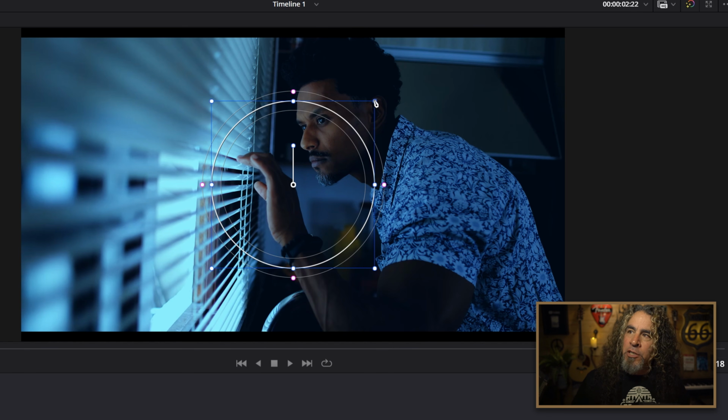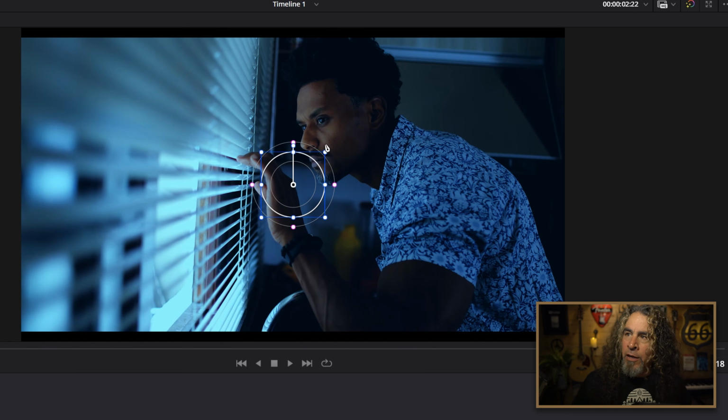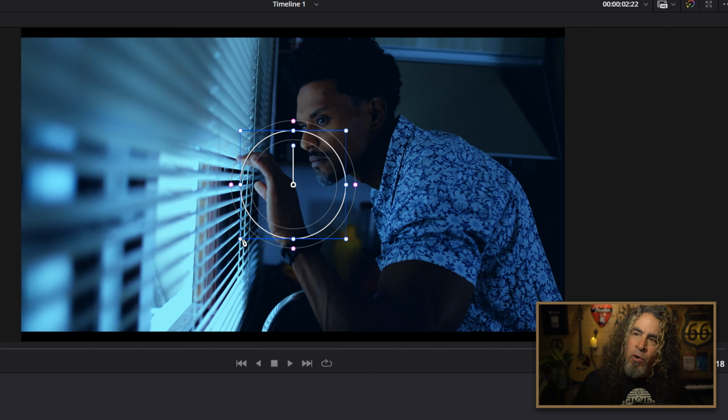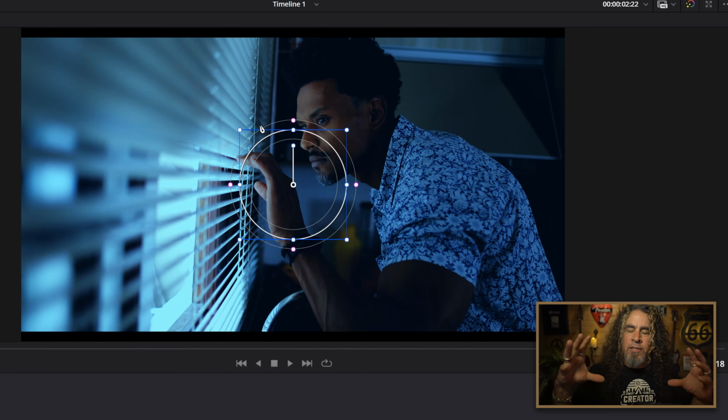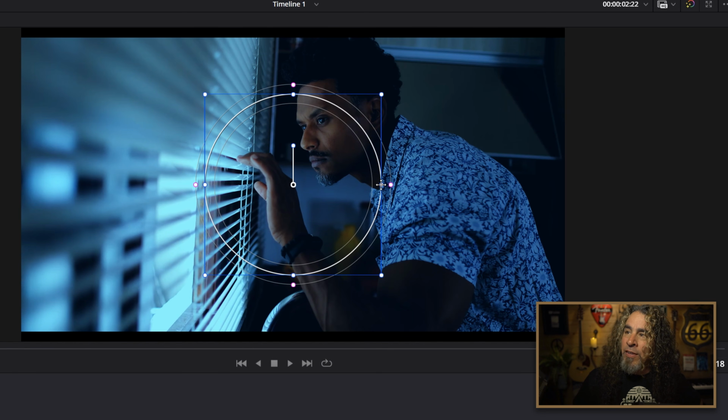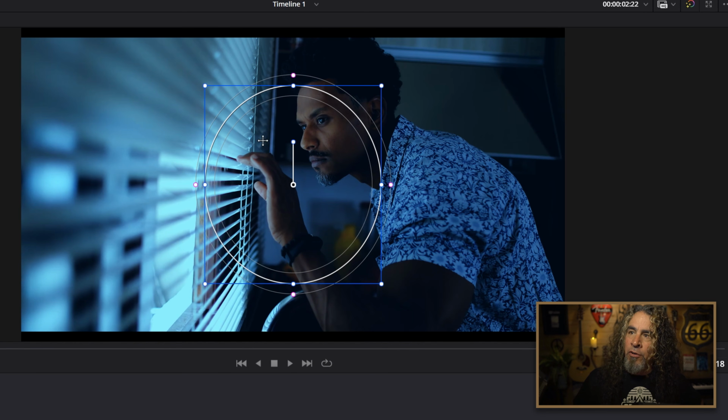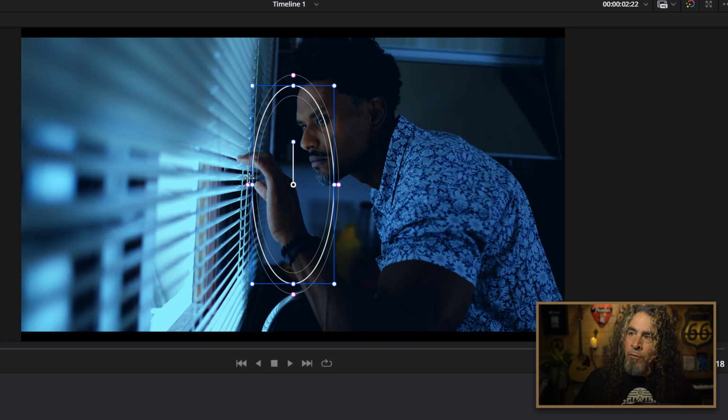The square is just controlling the overall size of this window. So if you click on any one of these corner dots right here, and left click and hold and pull outward or inward, it's just going to increase or decrease the size of the window, or the size of the area that's going to be affected with whatever different color changes you make using this power window. These other ones in the middle here on this circle, that's going to change the shape of the circle. So you can make it a little more oblong or a little taller.